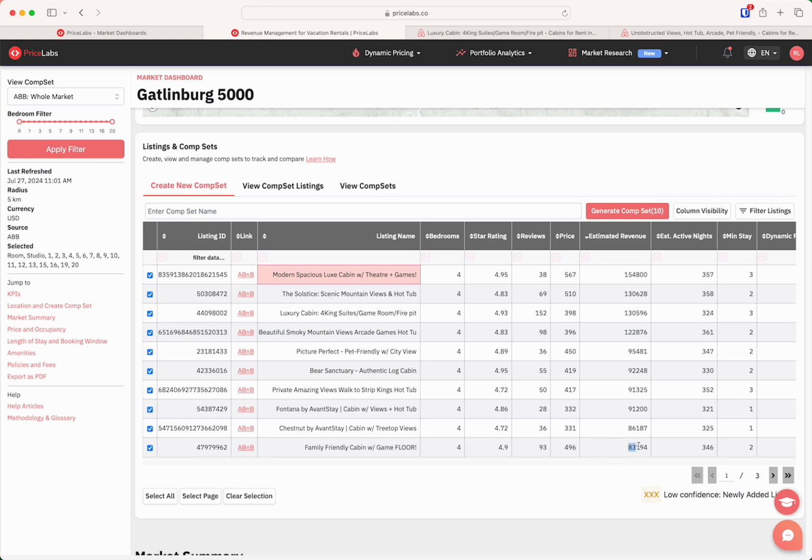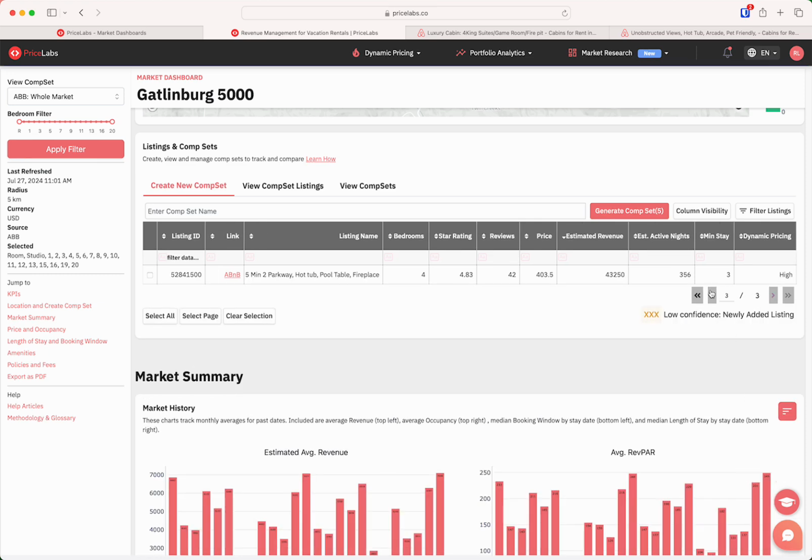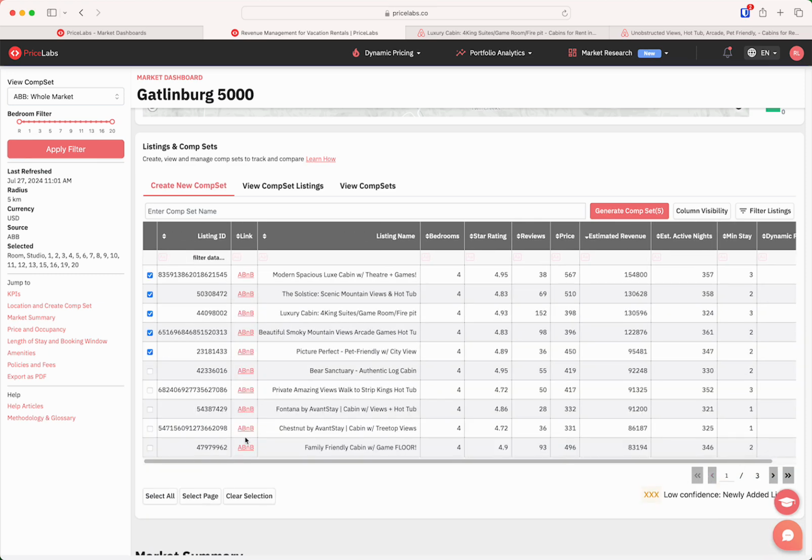Well, I don't care what these guys that are doing 83 are doing. I only care about these guys up top because they're doing better than me, right? So maybe I don't want to include these. You only want to include the top guys because you're trying to emulate them or beat them, right?